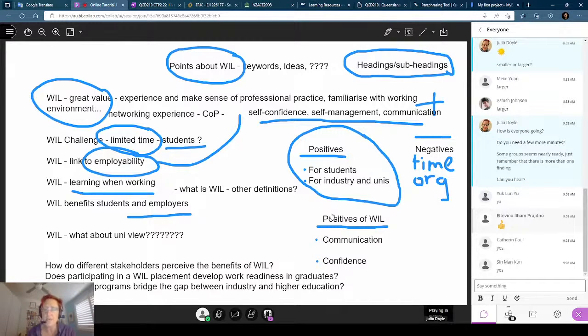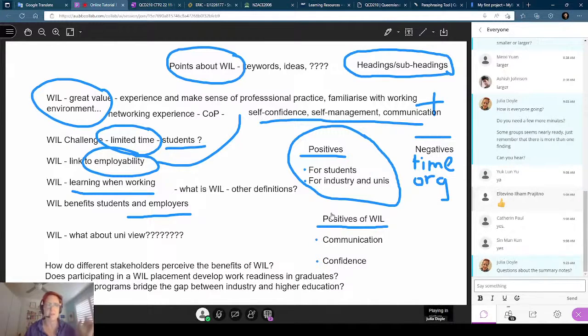All right, before we just move on a little bit to the research, the last thing we'll do today, are there any questions about the summary notes before we move on? If you can write summary notes like that, that's exactly what you need to do. It's going to be really helpful to you for your literature review. And don't forget, the summary notes are part of your grade. So just before we go on, are there any questions about the summary notes? Well done. I really thought you did well to extract those details.